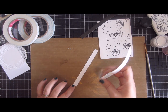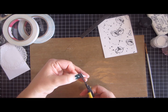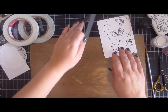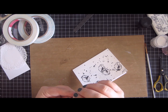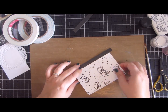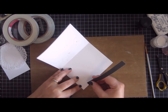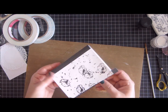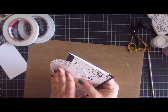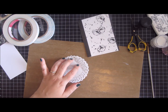Now I'm just using my score tape to stick these glittery parts down. I really like how that is the same width. Makes it easy for me. So you see that strip of black paper really makes the card more, I don't know, focused, I guess. I'm trying to say at least. You can see a bit of splatters all over the place. So as an afterthought, use a piece of watercolor paper.